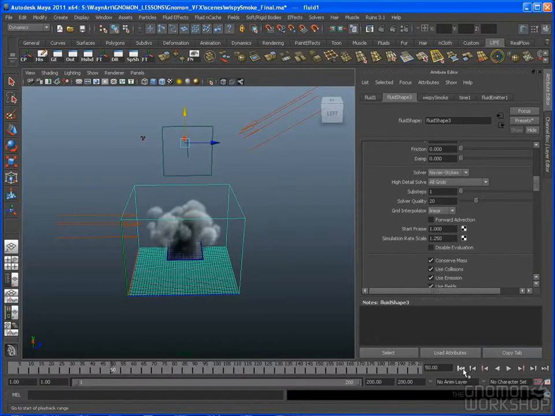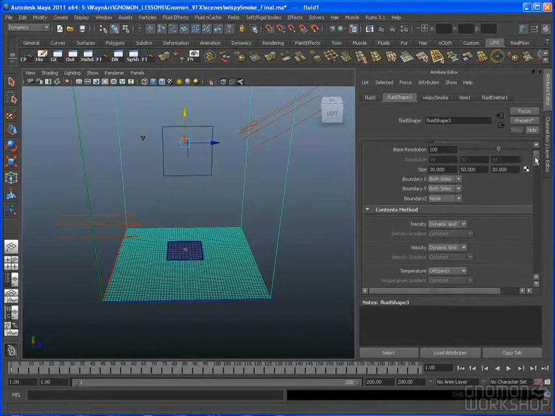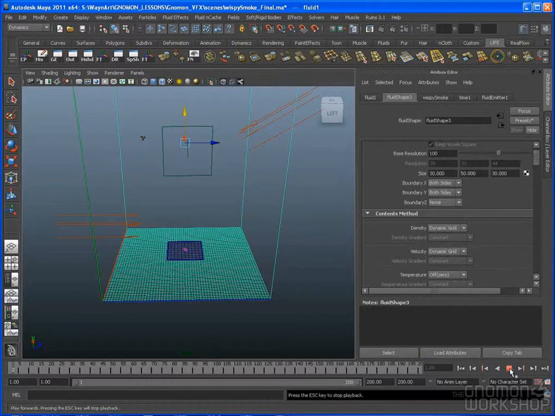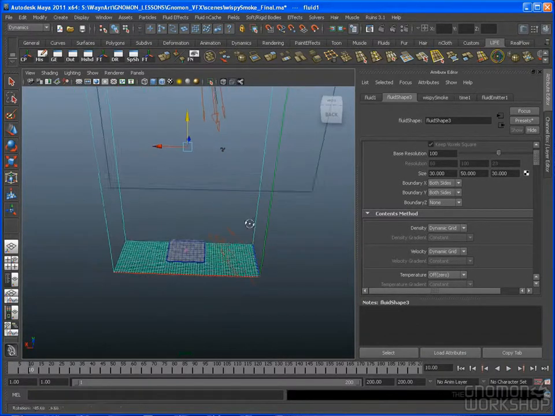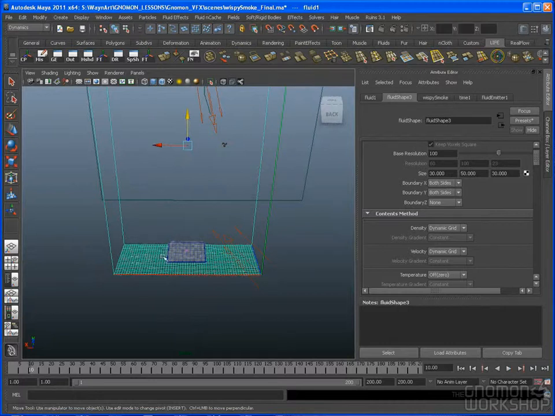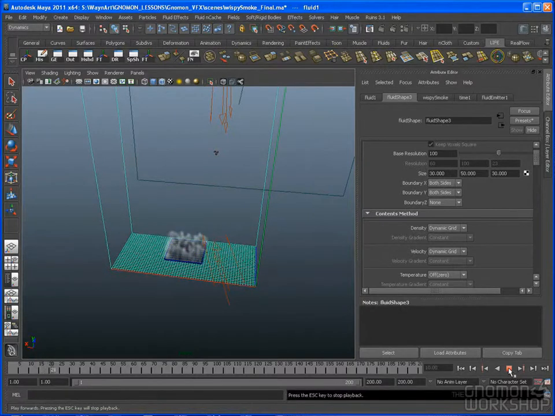Now if I rewind and go back to the top, let's take a look at what it does. You notice Z is locked into place. Z is not moving. We have it set to none, so that's acting like the boundary isn't there.